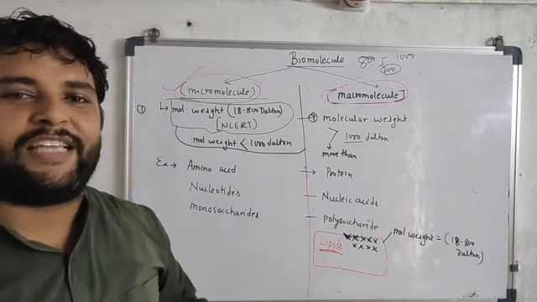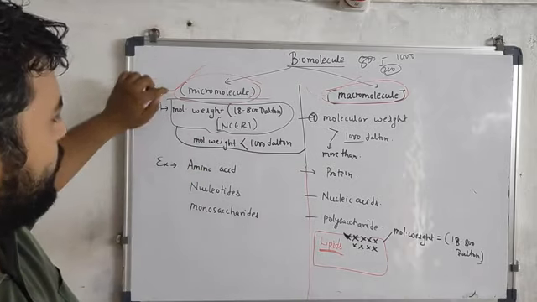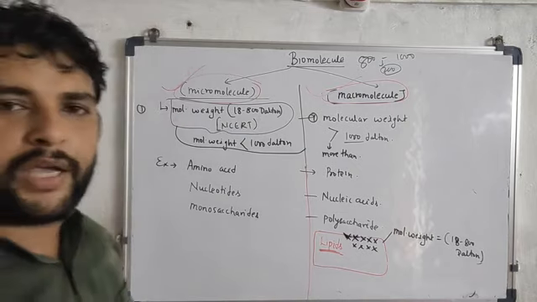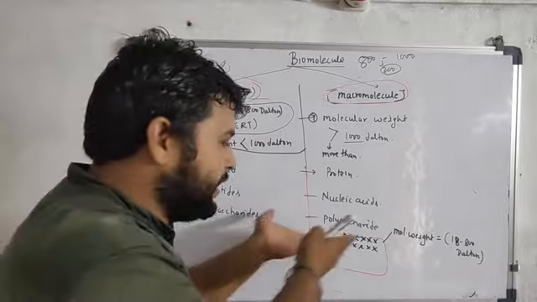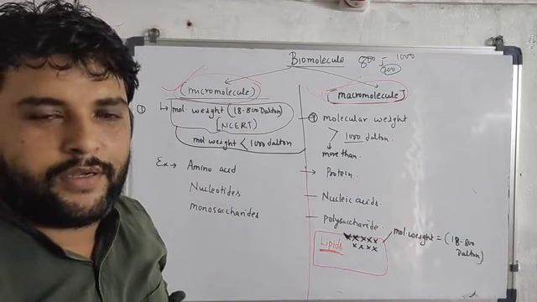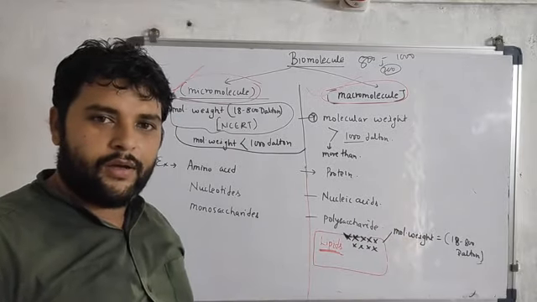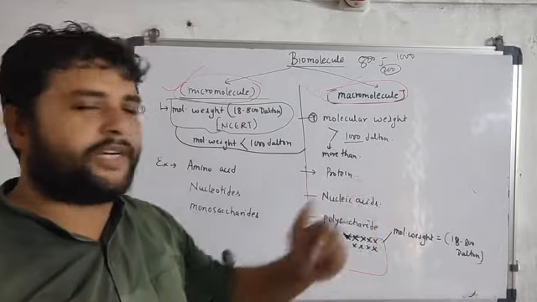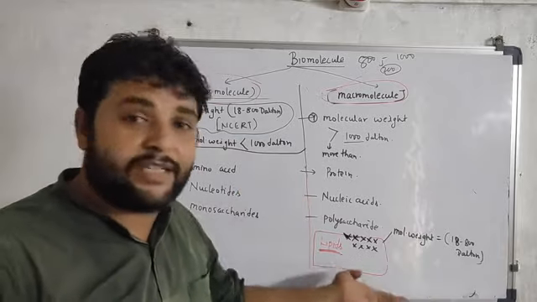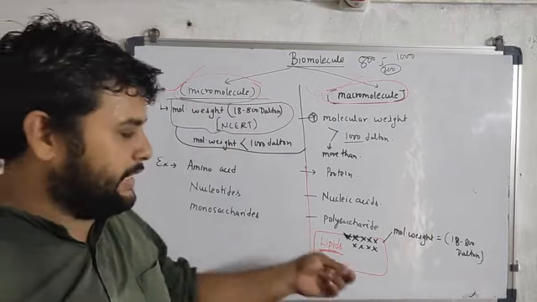Now confusion arises in your mind: sir, you are telling that any molecule whose molecular weight lies between 18 and 800 Dalton is considered a micromolecule, and you are writing lipid as a macromolecule. Why, sir? This is not fair, sir. Its molecular weight is 18 to 800 Dalton, so it must be a micromolecule. But it is not; it is a macromolecule. Why are you saying that? Either this is wrong or that is wrong.